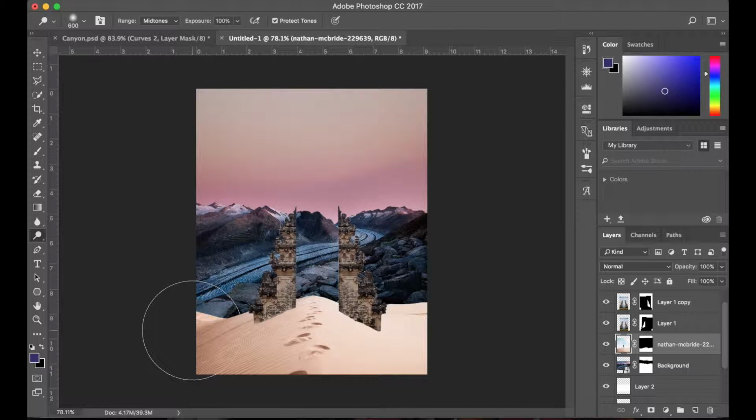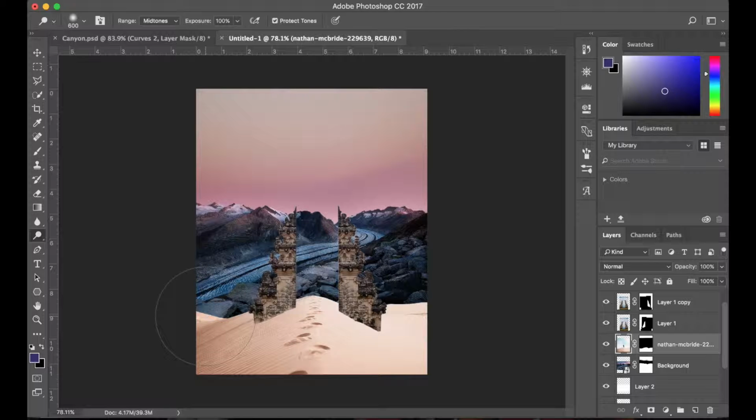Okay, so now we've got our image selected. What we're going to do is go ahead and dodge and burn this. Dodge is going to make it lighter and burn is going to make it darker. So if it's selected on the lollipop, that means it's on the dodge, which means if you brush over it, it's going to make the image a lot brighter. And you can keep doing that until it basically whites out.